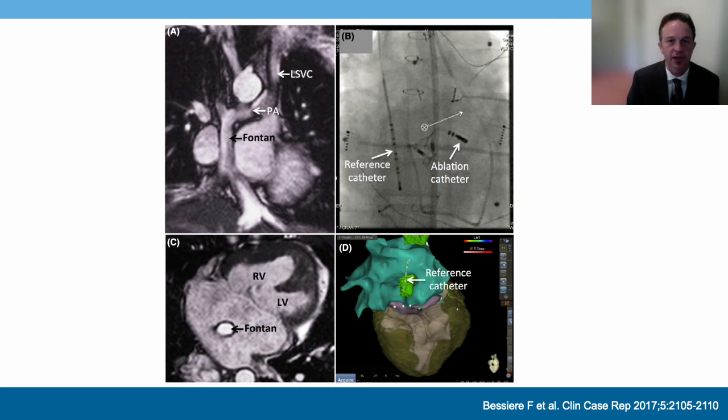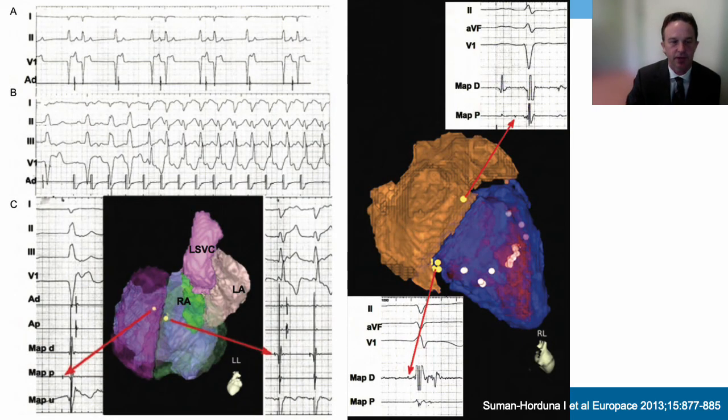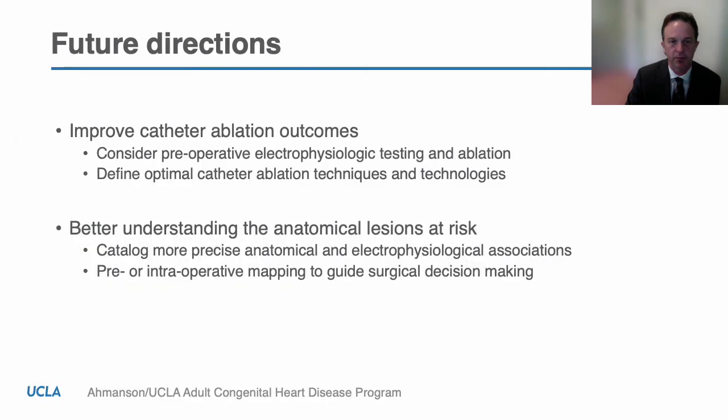Now, one of the ways to get around some of these obstacles is to use Stereotaxis. I'm not going to spend a lot of time on this, but this has been proposed, and it does have some benefits in terms of catheter stability. However, when you're talking about concomitant arrhythmia substrates, there is some limitation, I think, to the point-by-point mapping.